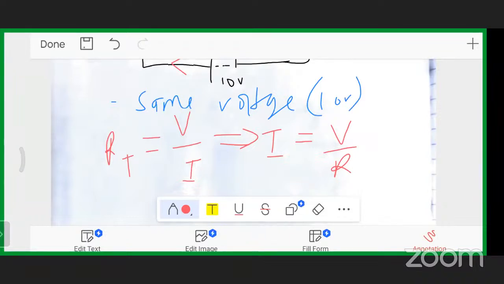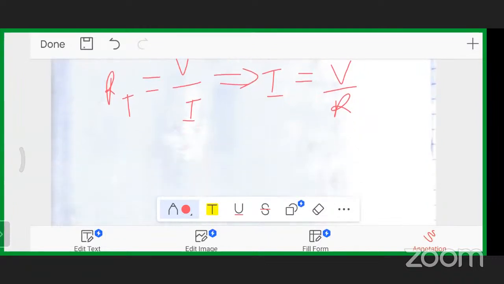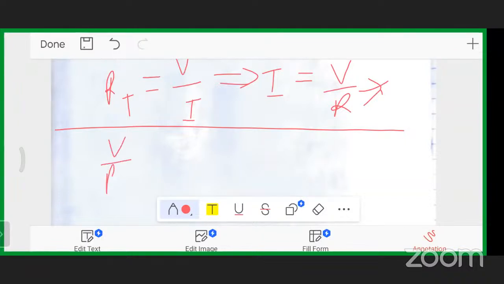So we know that current is different in each case, but the voltage drop is the same. So let's use this expression, the implied one here, which says the total current in the circuit should be the total voltage divided by the R effective or R total. So let me use the word effective now. Total current is V over R_E.